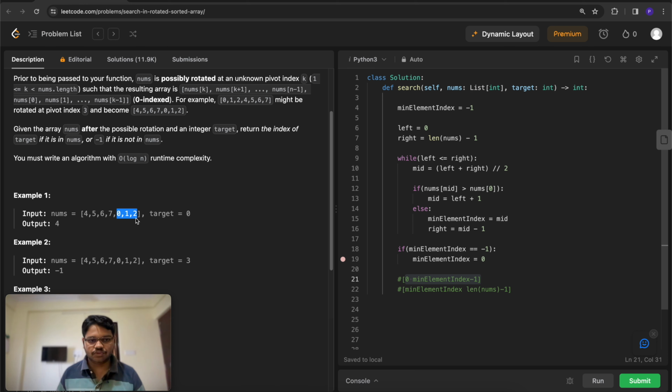So we have to choose a particular range based on the target value. So how can we do that?